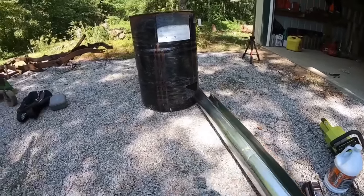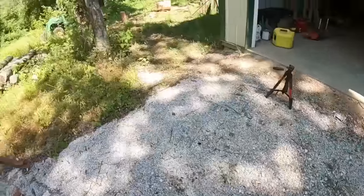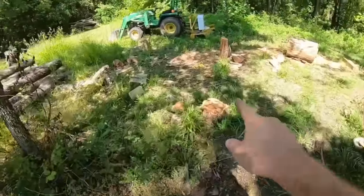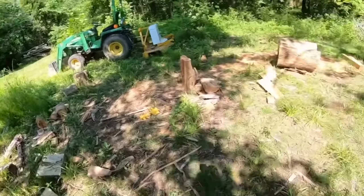Now, obviously, I can't keep a stump burning just by itself. It's gonna take a little extra fuel. So we're gonna kill a few birds with one big old stone. We've got all this mess I wanna clean up. We'll throw that in the tractor and take it over by the stumps and stage it.